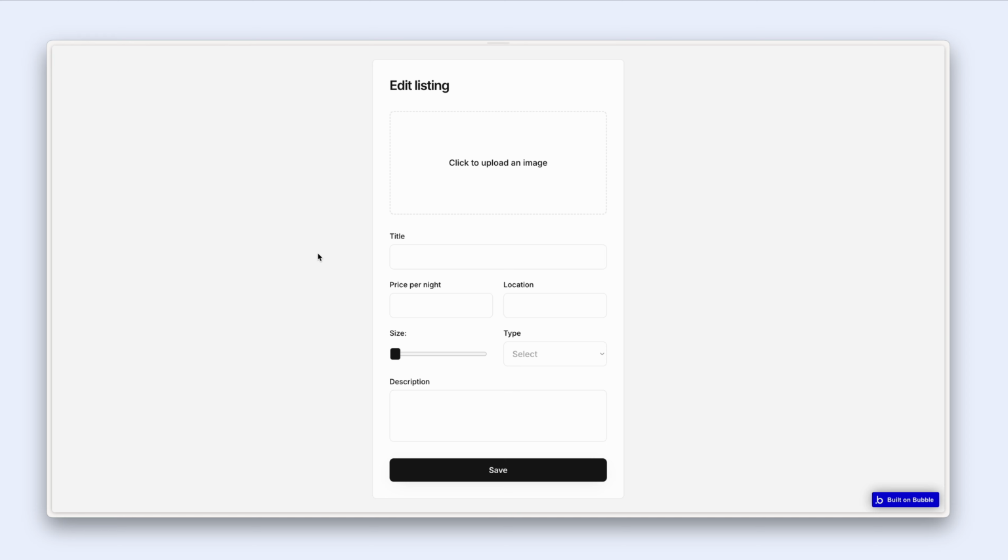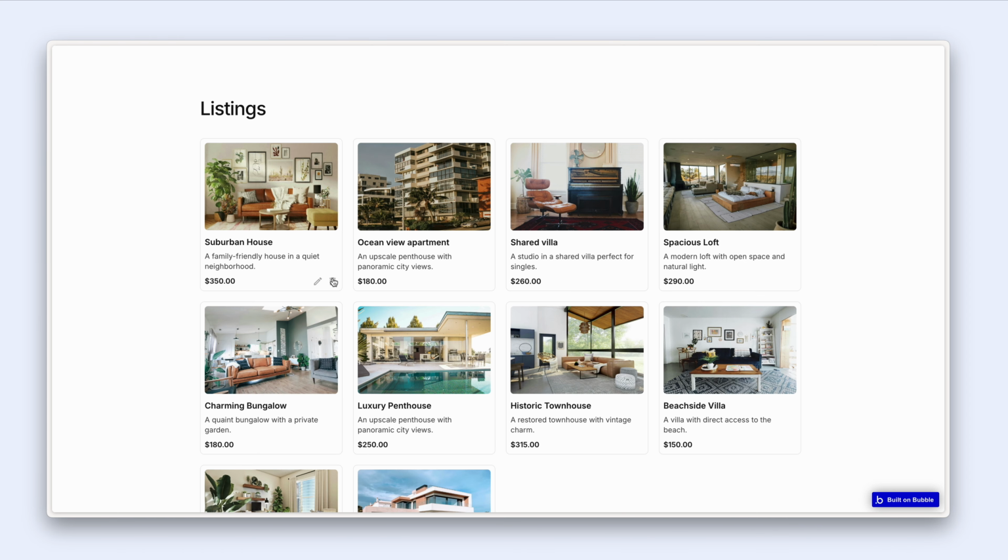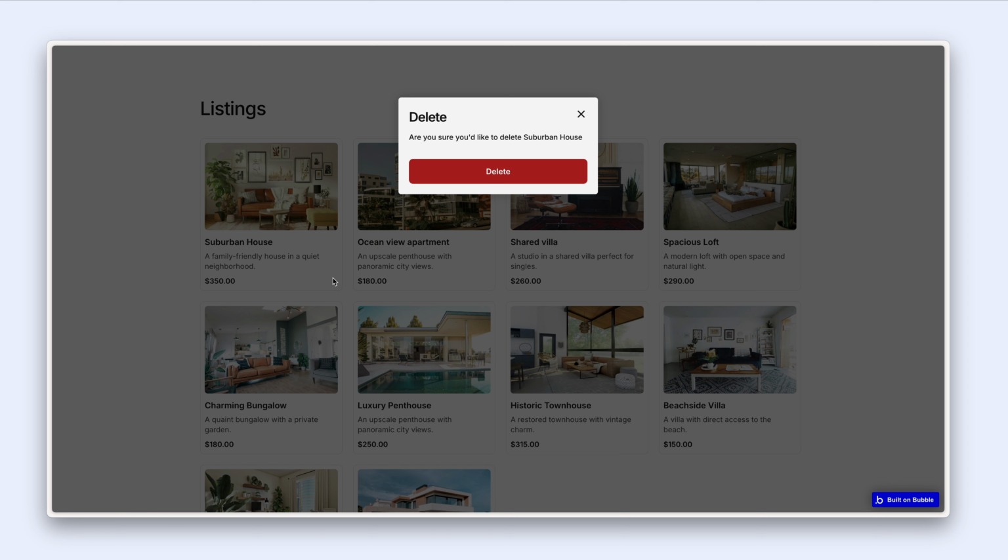If I just click on this little icon, I'm taken to an edit listing page. When we change information in one of these fields, or as many fields as we'd like, that would be a patch method. Let me go back. And we can also delete, which is the delete method.